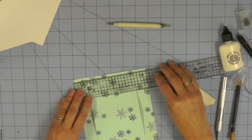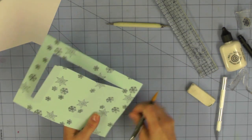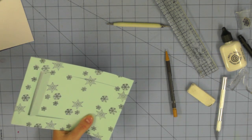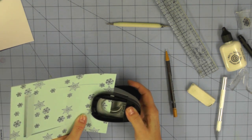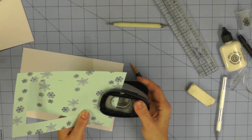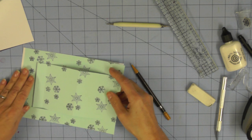Next we're going to mark the position or the centre of the card. So we know it's 5 3/4 inches, so 2 7/8 of an inch. Just put a little pencil mark, and then you're going to use a circle punch, and I've got a 1.5 inch circle punch, but unfortunately it won't punch through both layers of the card. If yours will, you can do this in one go, but mine won't, so I'm going to do them one at a time. So I'm going to be punching my blue card first, so I'm just going to centre that mark and then just drop the circle punch down enough to make a little tabbed top so that you can get hold of the tag slider once it's in position.